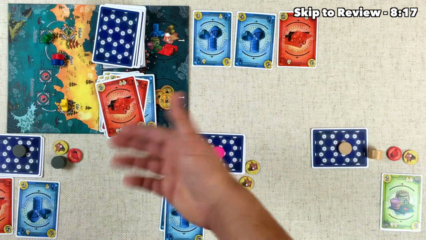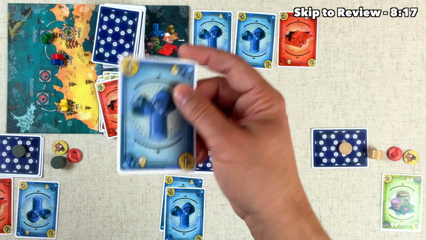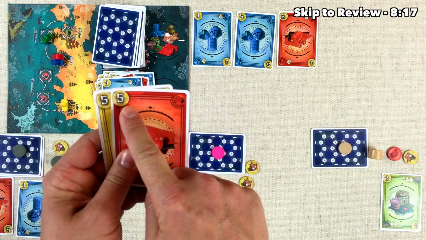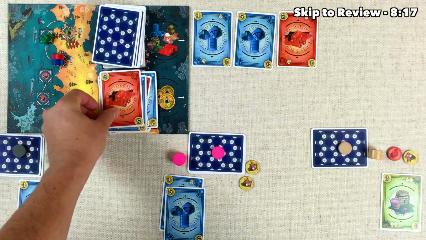The tan player has no red cards at all, so they cannot insure these 2 goods, so they are lost at sea. And finally, our gray player here, they could discard this 3 that has a single insurance icon on it, so they will, in order to protect this card right here. But unfortunately, their 1 red card is a 5. It has no insurance tokens, so this really nice red good is lost.